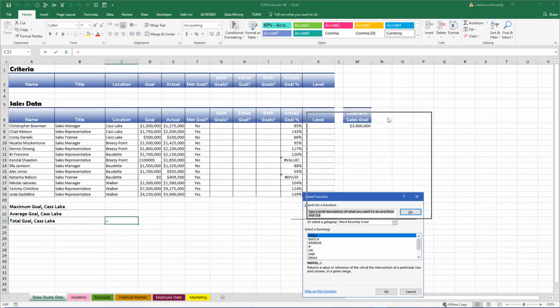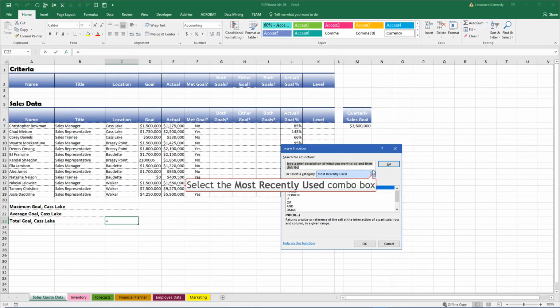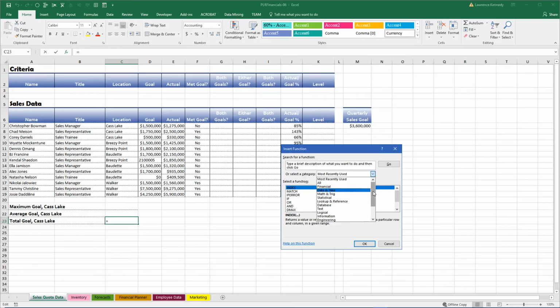functions, let's just move this up here a bit, and if you were to click database, here you can scroll down. If yours is not up top as the most recently used, you can just scroll down, select DSUM, and you can see the DSUM function will only sum or total only those cells that match a specified criteria, and we'll go through a quick example.